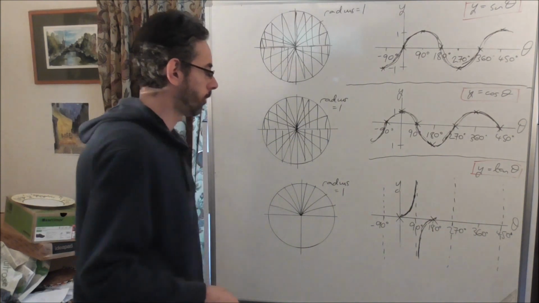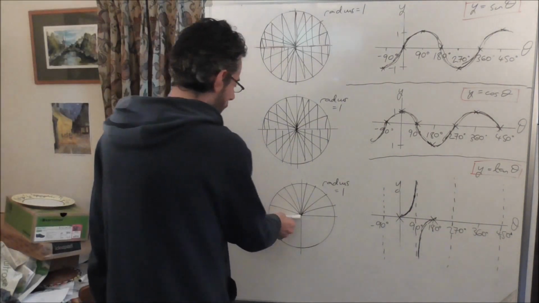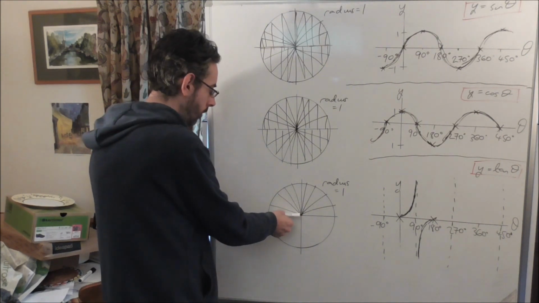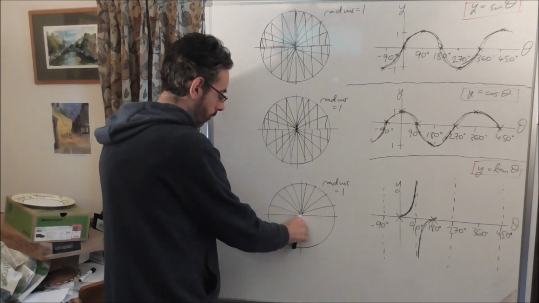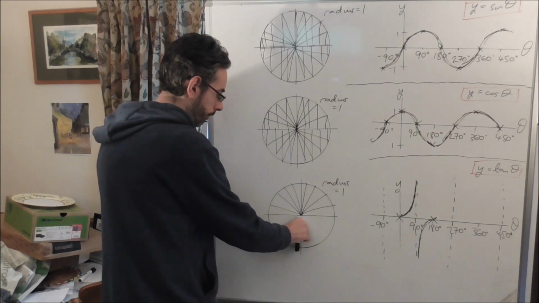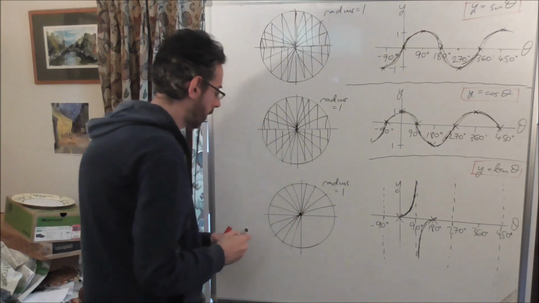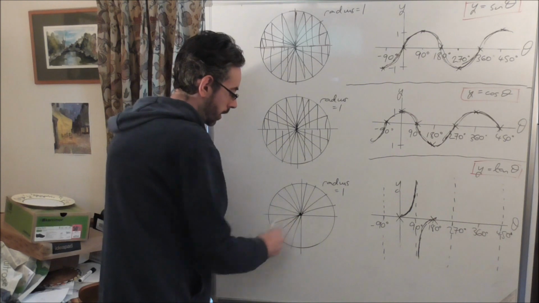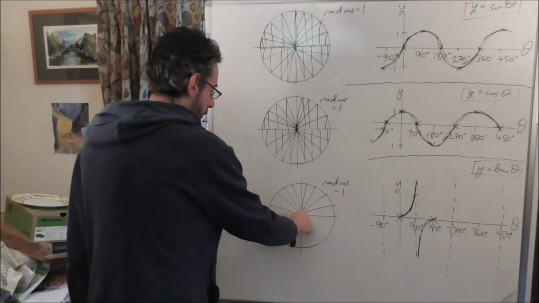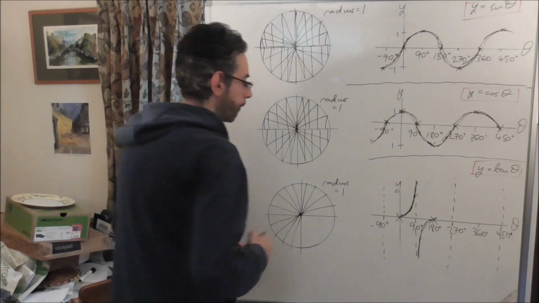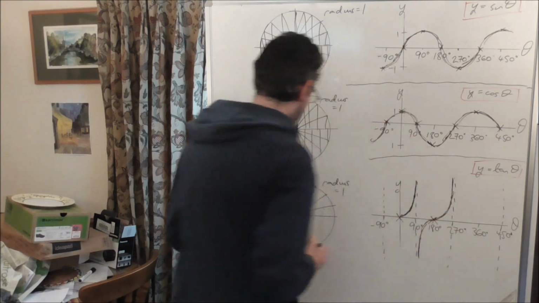Right, let's think what happens now as you go from 180 to 270. So as I said, at 180 the gradient, or the tan value, is 0, because it's just a flat line. And then as you increase the angle, as you go to 270, what happens to the steepness of the line? Well, as you can see, the line gets steeper and steeper, and the tan values, or the gradients, go to infinity, from 0 to infinity. So the tan values get bigger and bigger, and there's no upper limit.